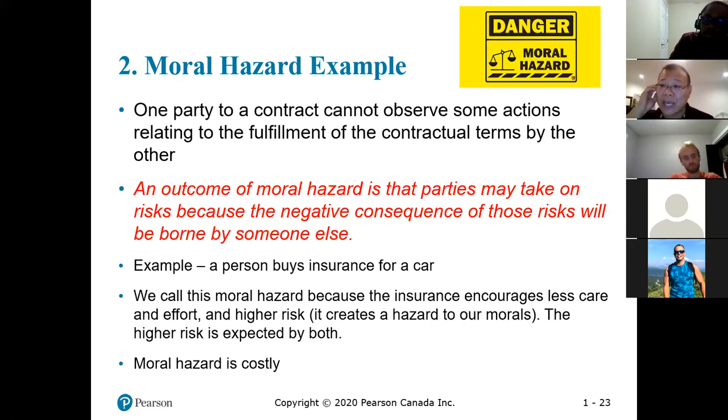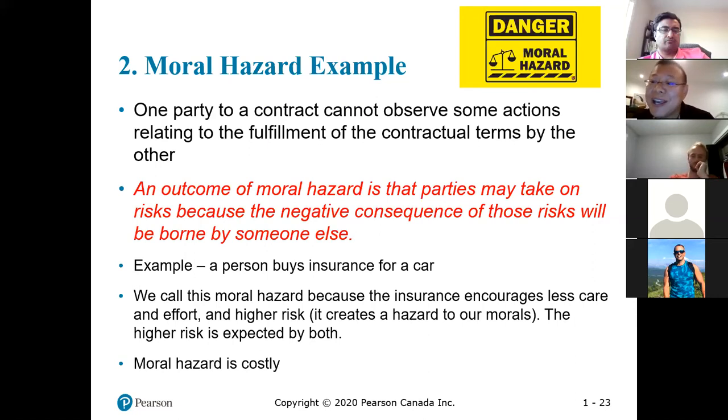For example, if I signed a rental contract with a rental company, I am going to drive the car. How I will drive the car is a future action, the action after the contract is signed. The rental company will not send a person to sit beside me just to observe how I drive the car. Did I drive with enough care? They will not be able to see how I drive the car.